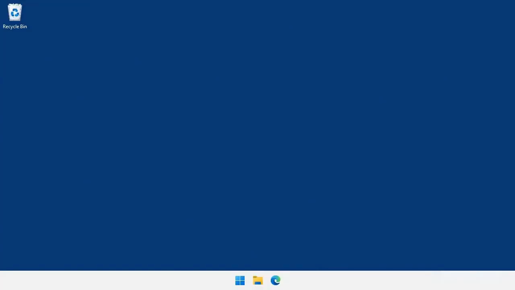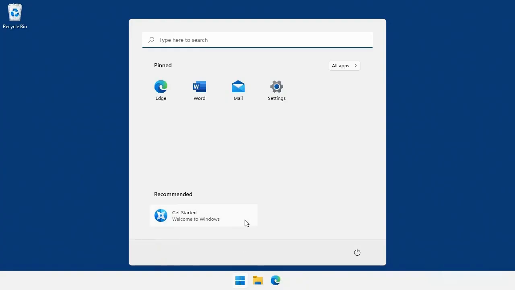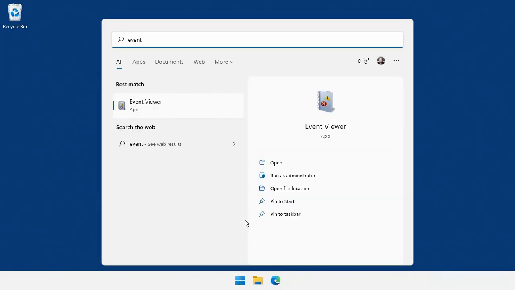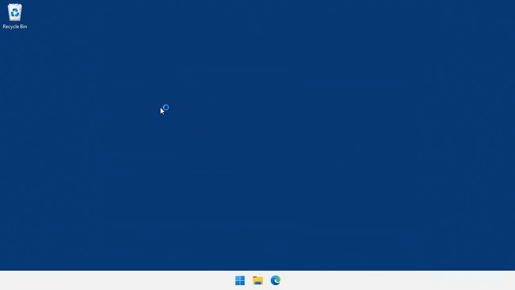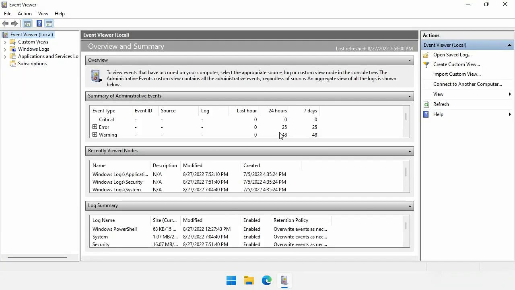Now I'd like to talk about troubleshooting Windows 11. Typically, in a troubleshooting situation, the first thing I do is look at the logs. So off the Start menu, I'll type in Event, and I'm given the option for the Event Viewer app. I'll go ahead and click on that. This Event Viewer in Windows 11 is very similar to that in previous versions, and also very similar to the Event Viewer you would see on a Windows server.